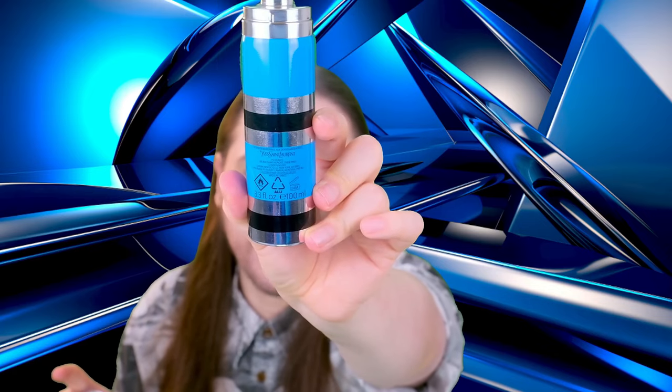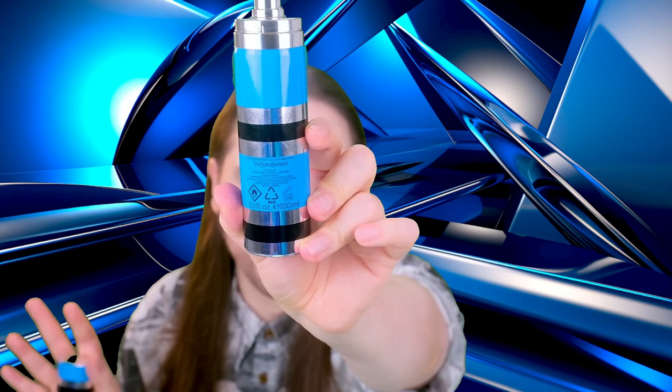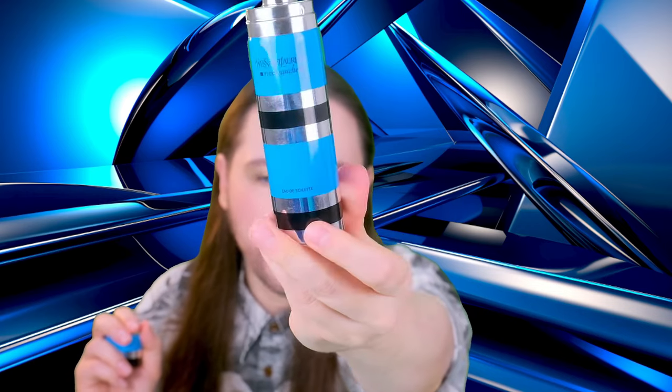Now that L'Oréal owns them, I don't know if there's a future for Rive Gauche. I think it's still a miracle that they produce it at all, because this is not the perfume that would sell today. I've only ever seen it currently in 100ml bottle. Up until a couple of years ago, they were readily producing this also in 50ml eau de toilette. In the past, there used to be a parfum version, an extrait, an eau de parfum — I think they even did an alcohol-free at a certain point. They had a beautiful bath and body range, soaps, powders, oils — the whole shtick. It's all gone now.